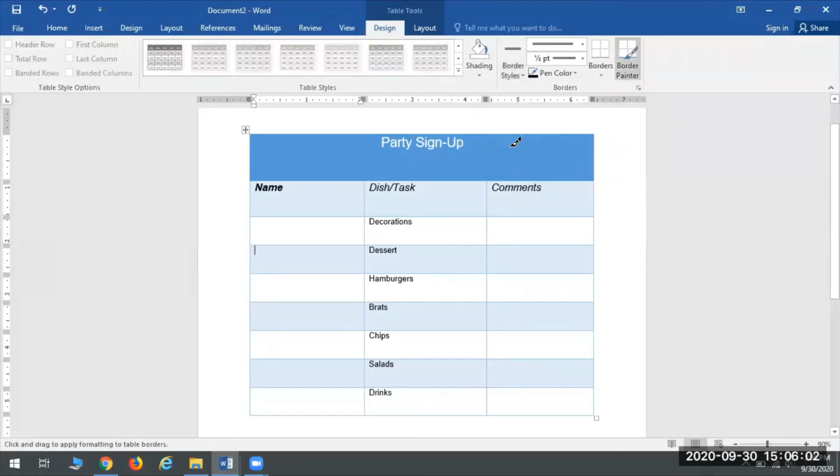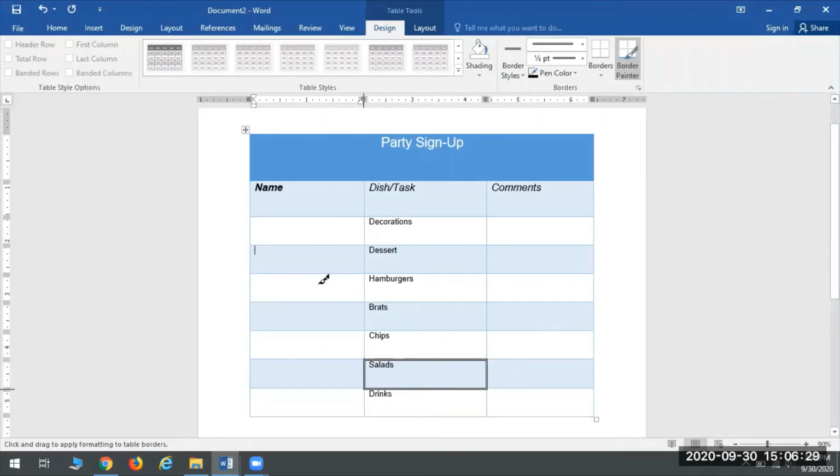So if I click on that one, notice how my cursor has changed into this little calligraphy pen, a little pointed pen right there. What's cool is that I can actually click on any single border right now and it'll change it. So let's say I wanted a border above salads. If I click on this line, boop, there it is. If I click to the left of salads, it does that one. If I click underneath salads, if I click to the right of salads.